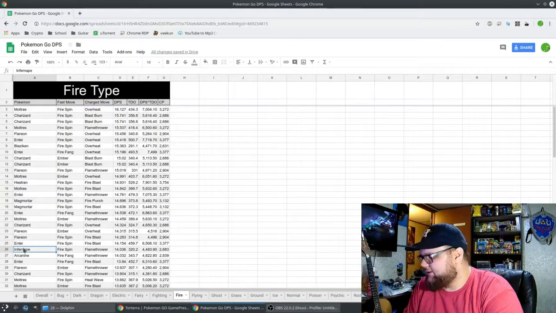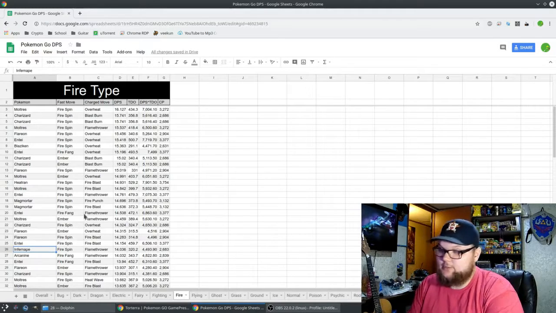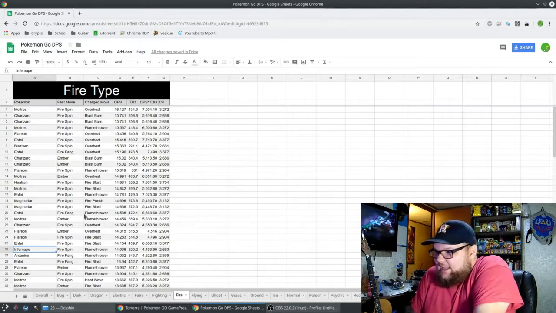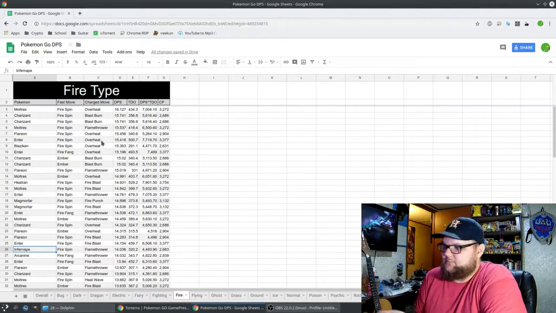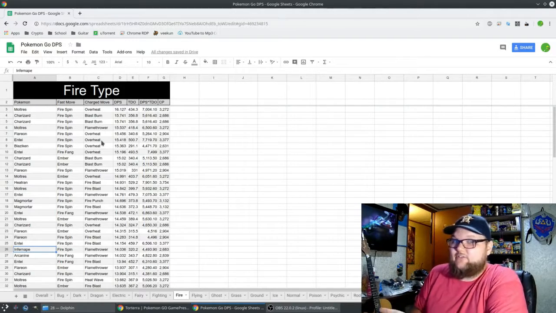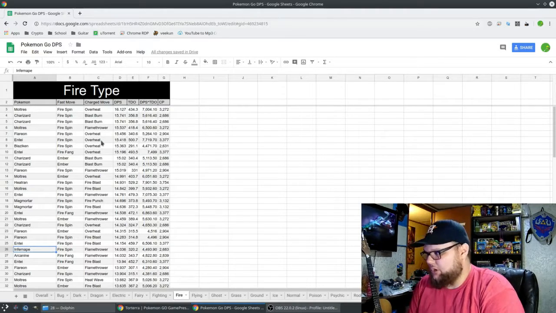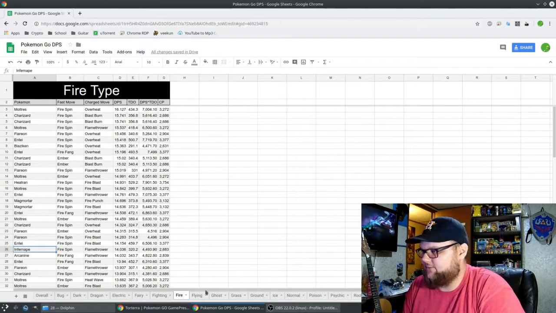Yeah, way down here. Fire Spin and Flamethrower. It does a little over 14 DPS. He has a total damage output of 320. Just for comparison's sake, Entei is considered an okay fire attacker. A lot of people definitely prefer Moltres, bar none. But Entei does a lot better than Infernape when it comes to fire attacking.